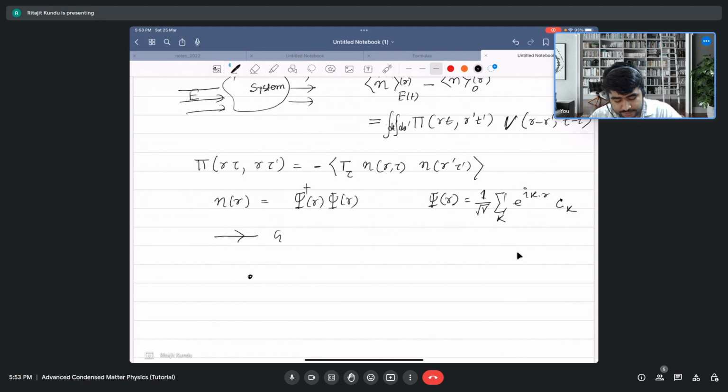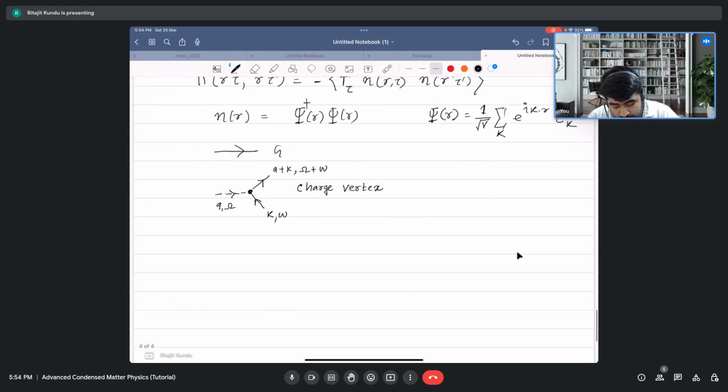We need a vertex, which is the representation of n. This n has two arms, one incoming and one outgoing, and then there is one dashed line. The dashed line represents coupling with the external field. This is called a charge vertex. The momentum and energy k comma omega go in through one arm, and through the dashed arm the external field gives some additional momentum and frequency, let's call it q and capital omega. Because at each vertex we have to conserve momentum and energy, the other arm has to give out q plus k comma omega plus small omega. This is how the charge vertex looks, and we have two of those charge vertices.